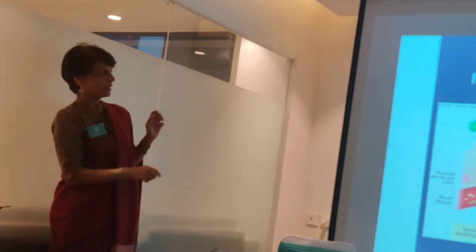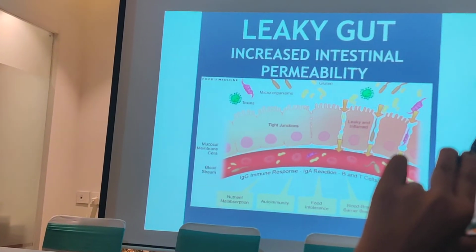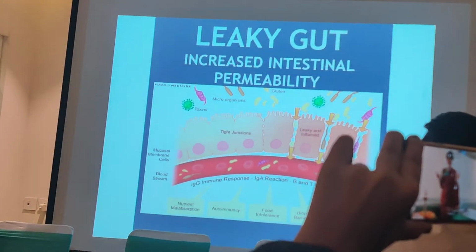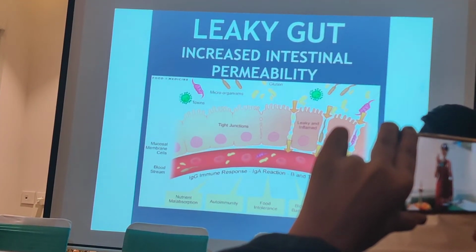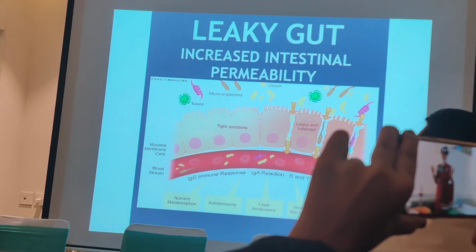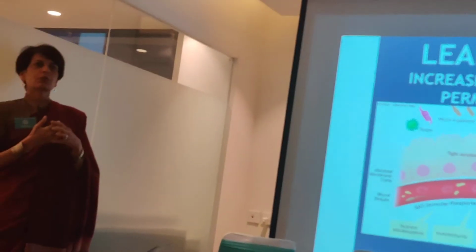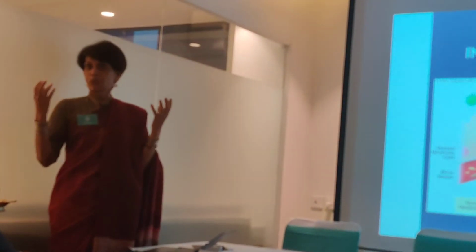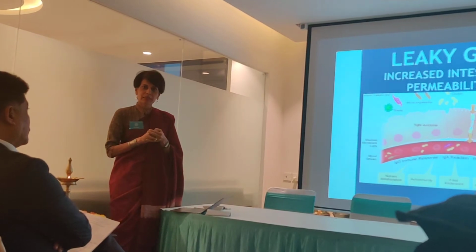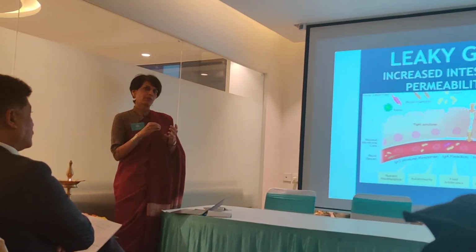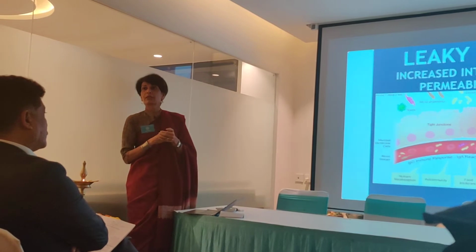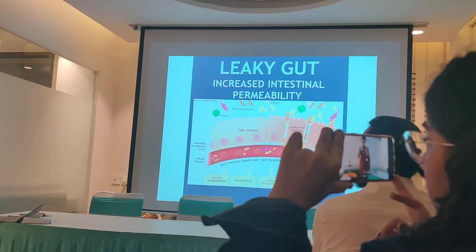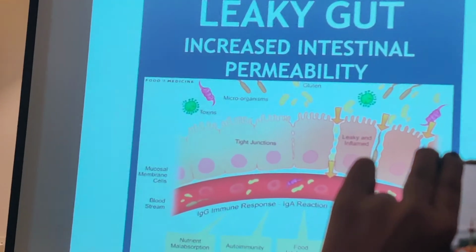You can see on the left side, if there is damage to these cells in any form, for any reason, they open up and develop what we call gaps or leaks. This leakiness allows passage of several undigested or unwanted molecules, including undigested proteins. It could be milk protein, dairy, wheat protein, any other protein, toxic chemicals, metals, etc., which are not meant to go across.